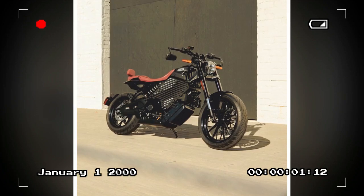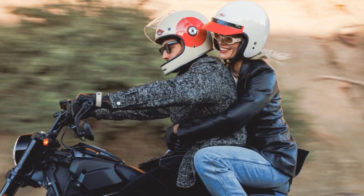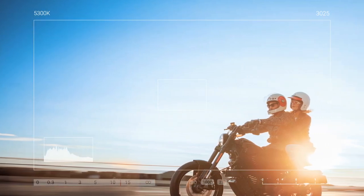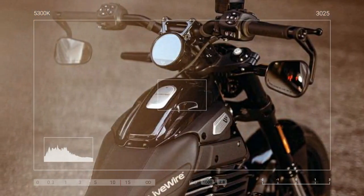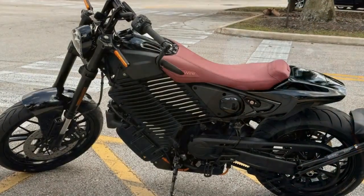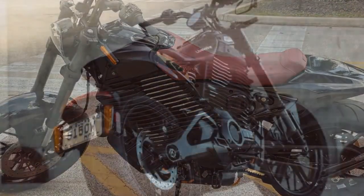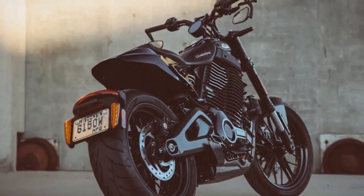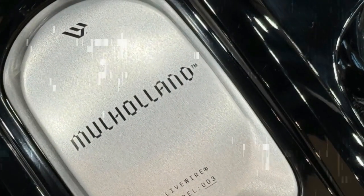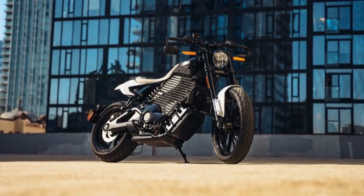Here in the hills, pushing the Mulholland to its limits and asking the most from it, it shines. Zero to 60 mph is achieved in a claimed 3.3 seconds with the electric motor's claimed 194 lb-ft of torque. A Brembo Monoblock 4-piston caliper provides excellent stopping power and incredible brake feel at the lever, allowing a high level of control. Ergonomics are comfortable and relaxed but upright enough to put some weight on the foot pegs, move your body, and maximize lean angle. The 43mm inverted fork is fully adjustable and a progressively linked monoshock is preload and rebound adjustable, giving the Mulholland a plush but stable feel on the highway while staying composed when pushed hard through the turns.